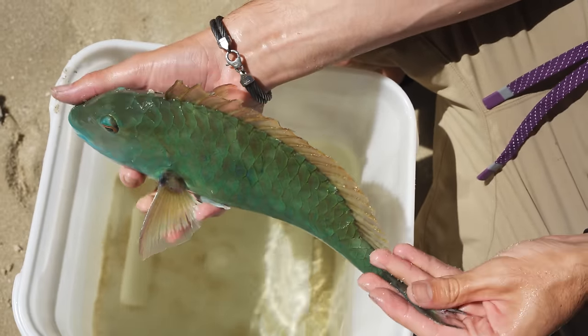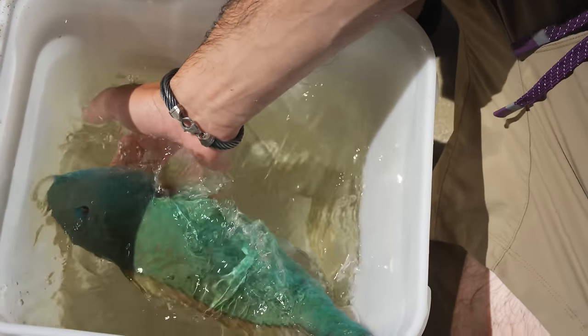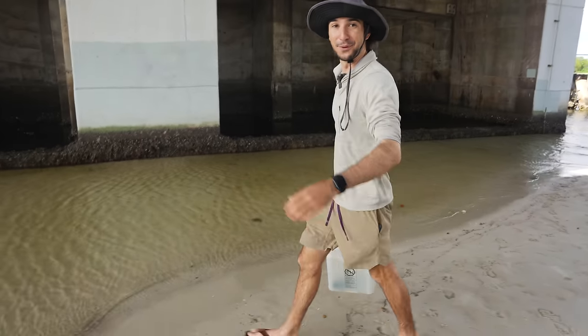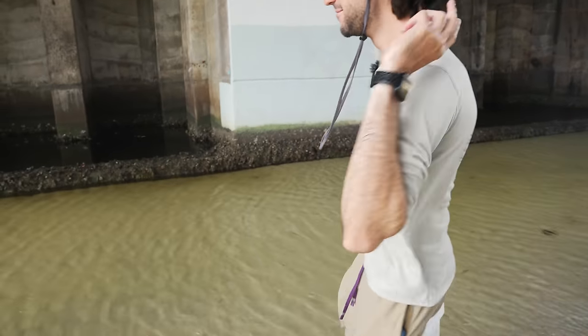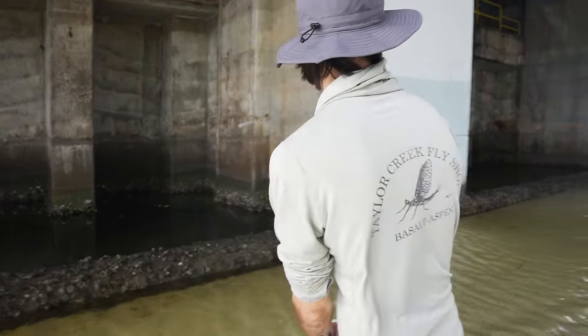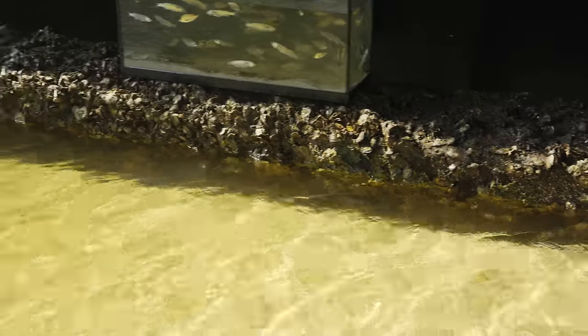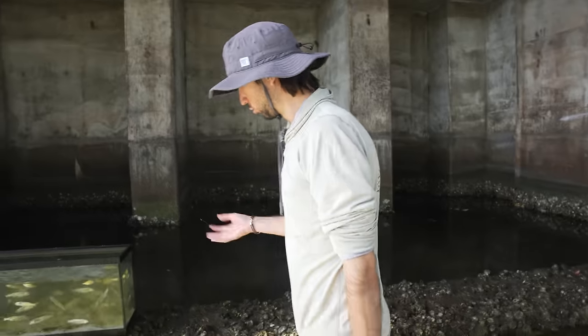Sadly, oh, I want to take him home so bad, but I think we have found the blue parrot spot at this location. It's absolutely insane. Guys, what a freaking grand finale right now. Back to back blue parrotfish. One of them was caught inside. The other one was caught literally just on the outside, because I think they like all these little barnacles right here. You guys know they have huge, huge teeth, so they just chew on all crazy stuff all day.